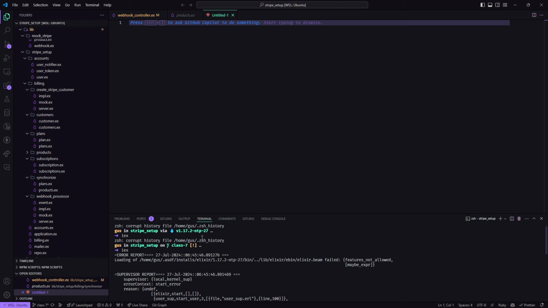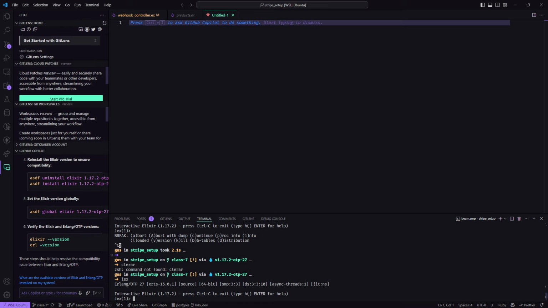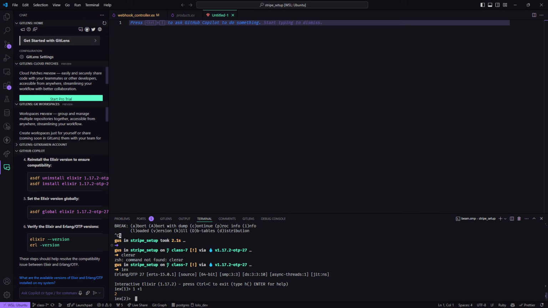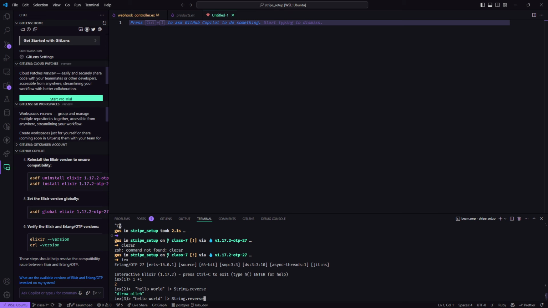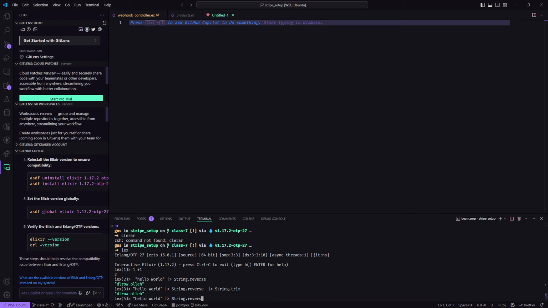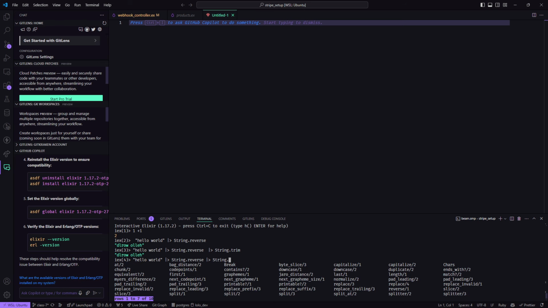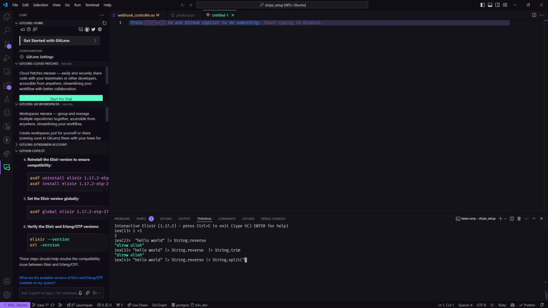Okay. So right here we can start using basic functions and even complex functions with Elixir easily. For example, I could get the result of a sum faster, or I have a string like hello world, and then I can just say String.reverse, and then we get something, and then String.split right here, and then we got a list.